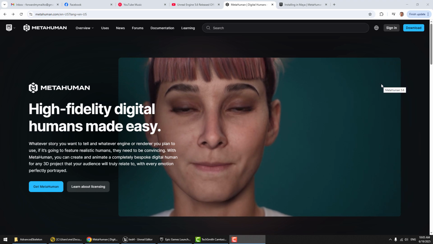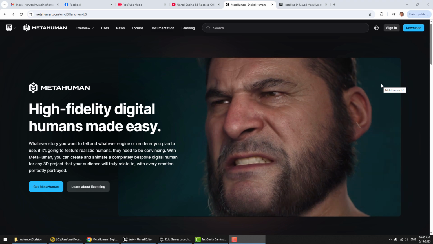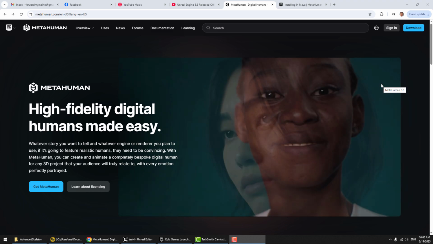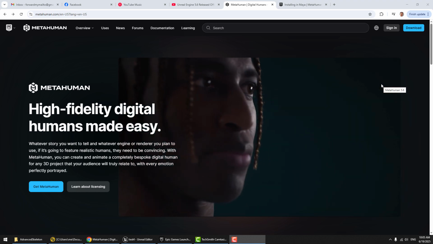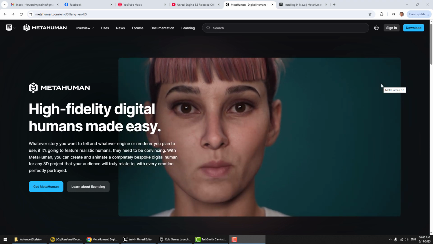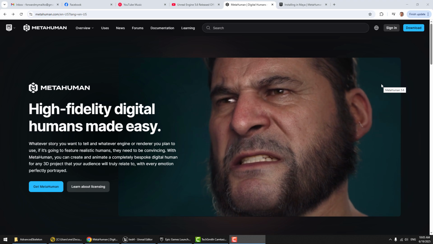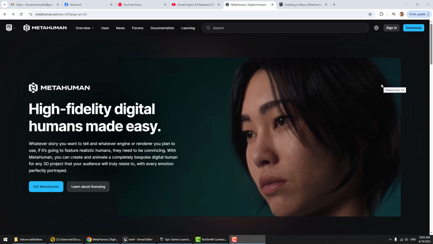MetaHuman has changed now in Unreal version 5.6. Now in this video, we're going to have a look how we're going to get the MetaHumans working in Unreal. We are going to look at how to use Unreal for Maya to get a MetaHuman over to Maya. We're going to apply an advanced skeleton rig. We're then going to also do some animation in there and see how you can get that animation back into Unreal and apply it to the MetaHuman there.